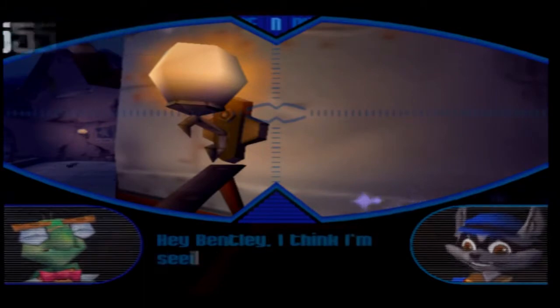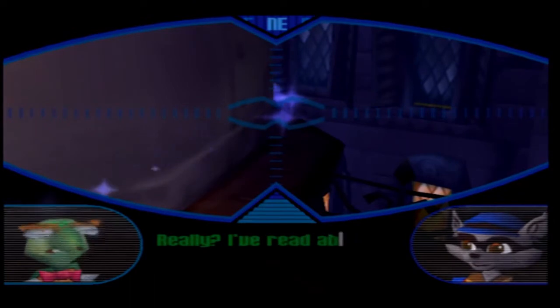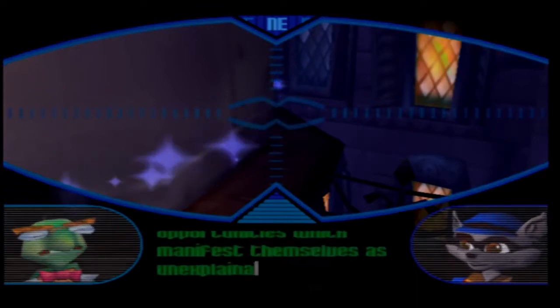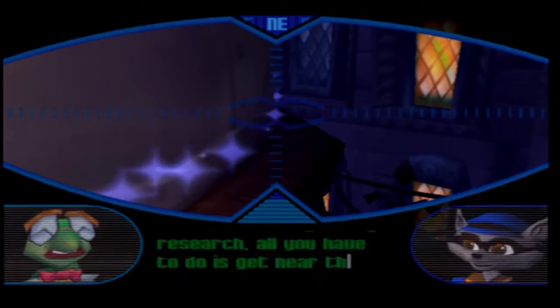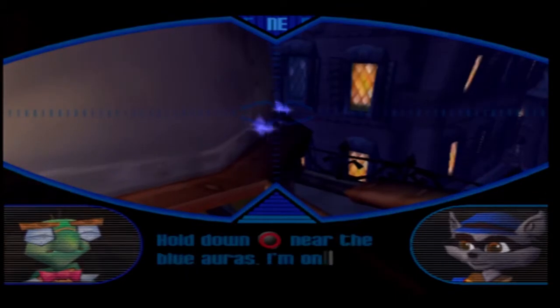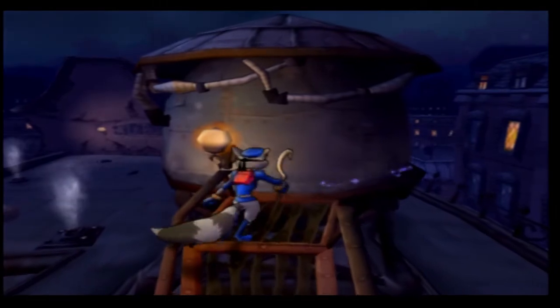Hey, Bentley, I think I'm seeing things. Must be vertigo or something. Can you see those crazy blue lights? Really? I've read about this. Master Raccoon thieves are able to sense thieving opportunities, which manifest themselves as unexplainable blue auras. According to my research, all you have to do is get near them and hold down the circle button, and you should perform a super sneaky Master Thief move. Hold down the circle button near blue auras. I'm on it. Very sneaky Master Thief-like indeed.